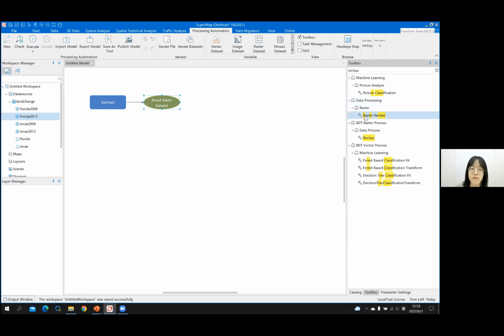Here we can also adjust its position. Now we have two tools added into this model window.